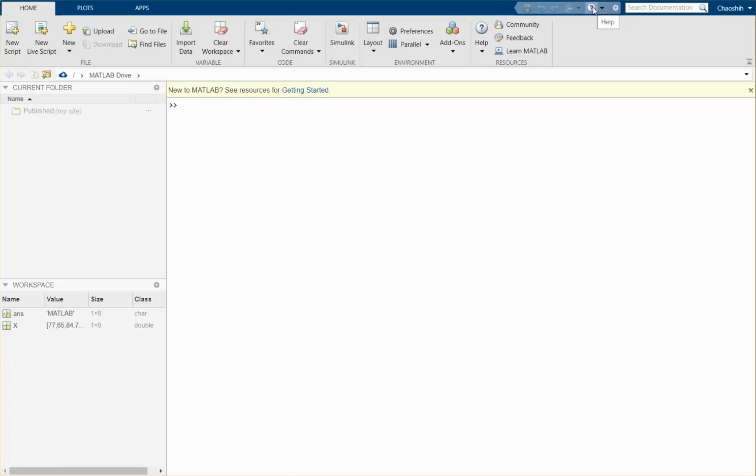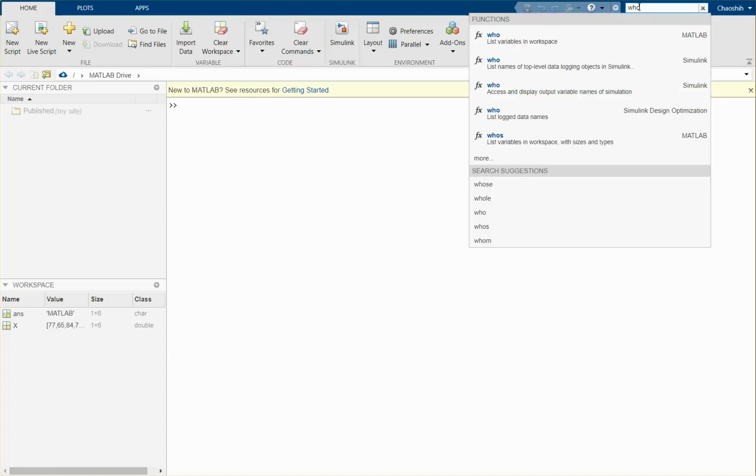A lot of the time, if you don't even know how to use help, you can just do a search. So let's say I want to search for a command, and this command is called who. Believe it or not, there is a command called who, and you will see it show up with different function options, and then you can click on that.